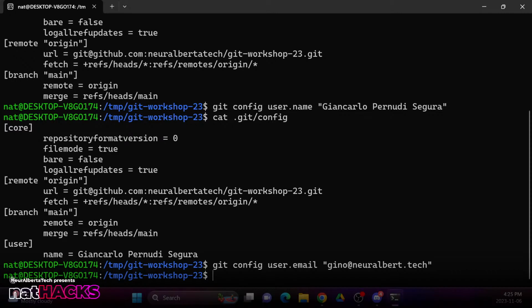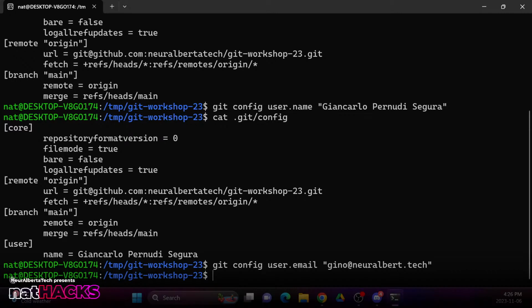So if you don't do this, later on when you do try to do your Git commit, Git will yell at you and tell you that it doesn't know who you are. So if you get that error, you just have to set up your username and user email. All right, so we've cloned a repository. We have a repository. There's nothing there. So what should we do next?